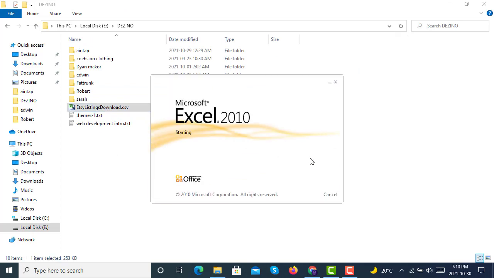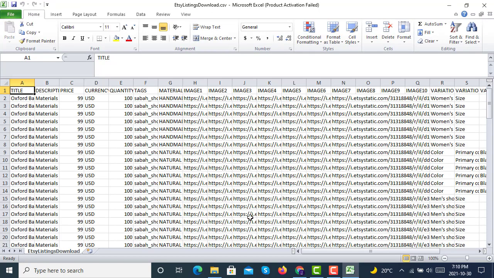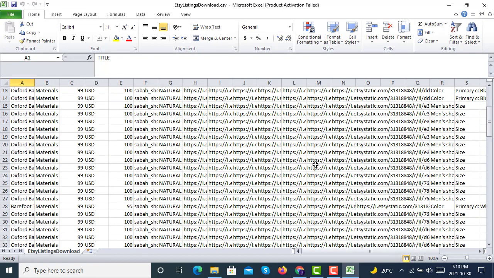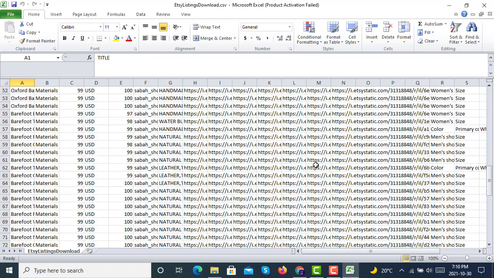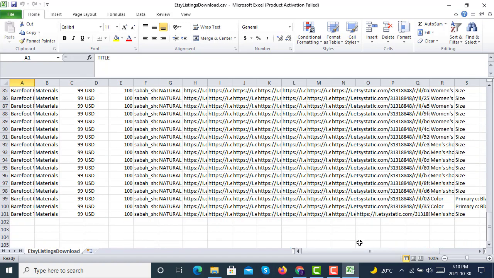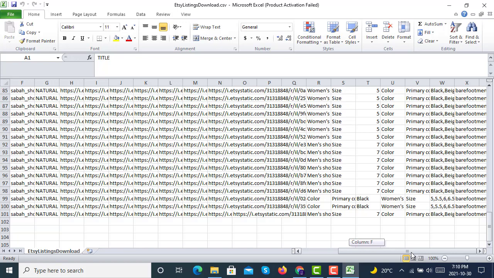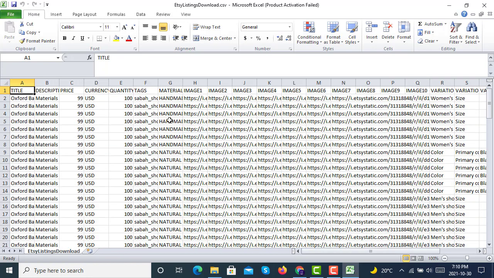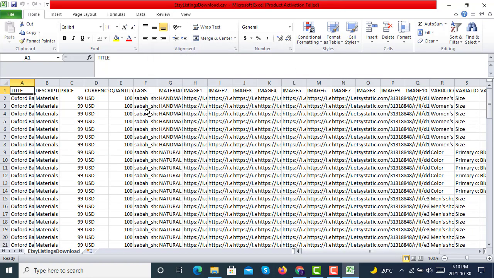This CSV file, you can see we have 100 products available in it. And we have different images, different variants, different tags, different currency, price, description and title.